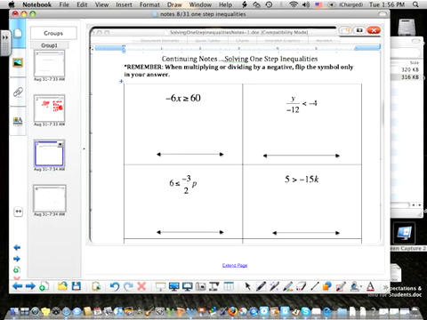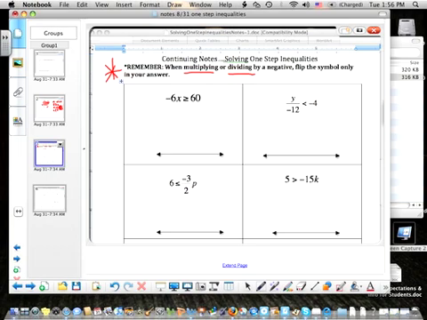Now, there's a big note up here at the top, a reminder that says, do you remember when you learned how to graph inequalities that there was a rule about flipping the symbol? When you multiply or divide by a negative number, you always have to flip the symbol in your answer. That's just one of those mathematical steps that you've got to do to get your answer right. So let's see how that works.